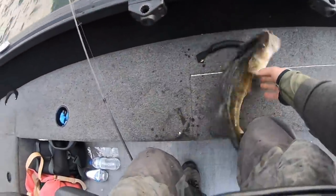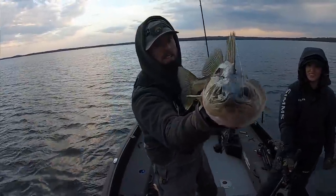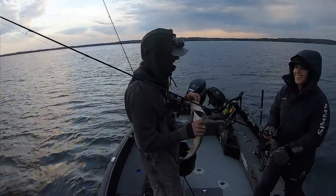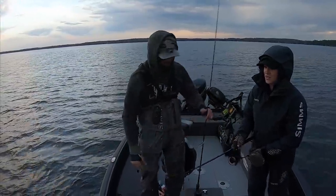Here we go, and you know they want it when they're eating it, just like this guy did right here. Just chunking it. Look at that. Too awesome right there. Do I seem excited? Yeah. Because I am excited. You are excited. Take that out. There we go. Another beautiful opening day walleye. Let's let him go.